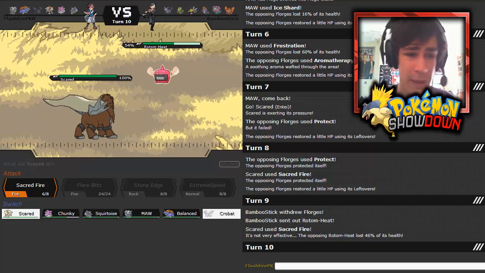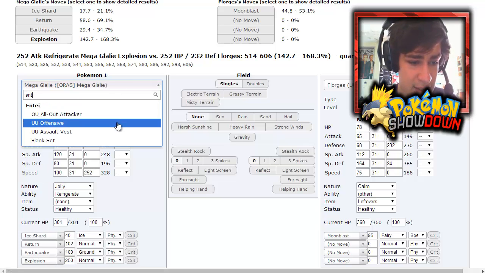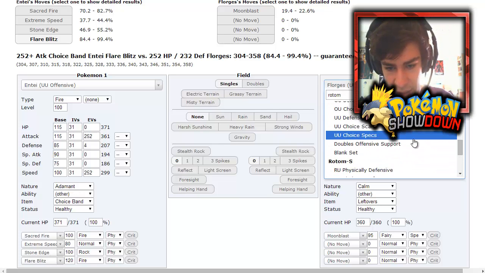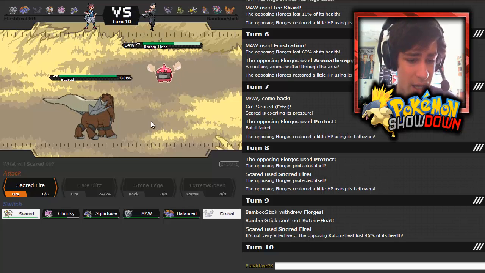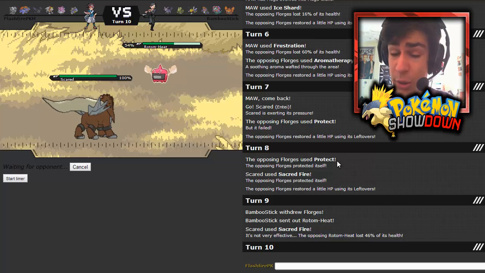I'm not sure how much a Rotom Heat will do to an Entei. I know I'm calcing a lot of stuff, but this is the first time I've actually been able to calc things, because my old laptop was just virus to death. What did we, Rotom Heat? I don't know what set he'll be, like OU Choice Scarf, I guess. Overheat, Volts, he does about 40%. 40% max. Sacred Fire hits his whole team really hard, so I'm just going to go for a Sacred Fire.